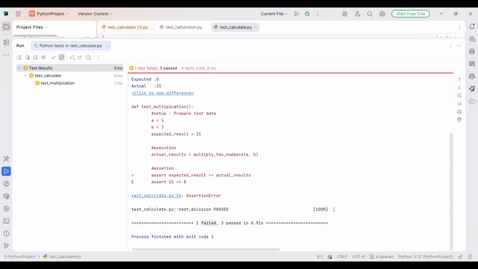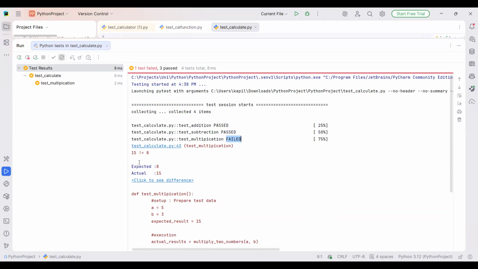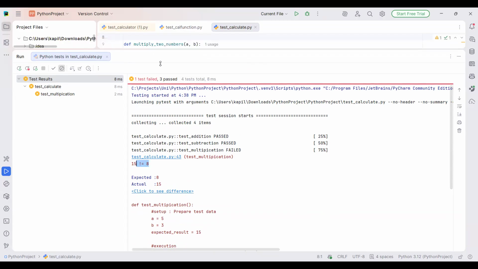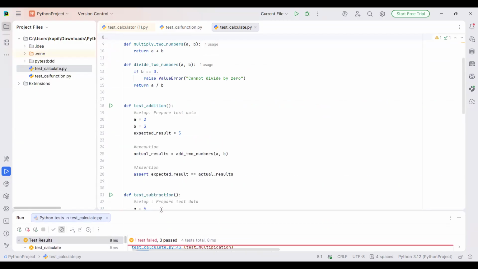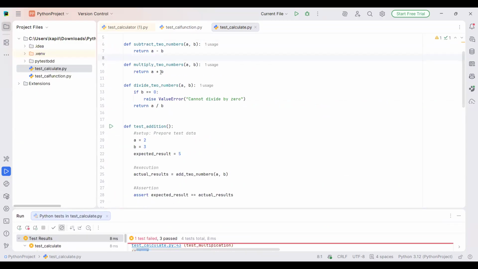So then you can see the last one also. As a developer, you will identify, okay, it's 15 versus 8. So then you can go to the code and validate what happened. So then you can see why you are getting 8, you actually have plus here.